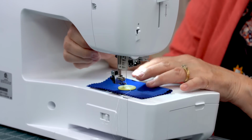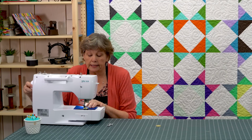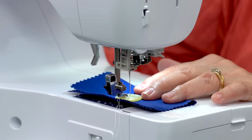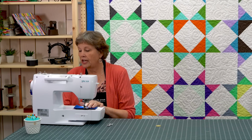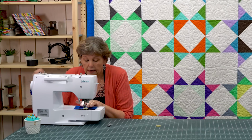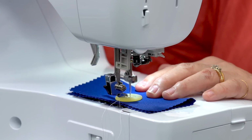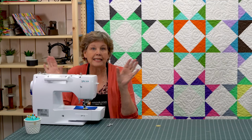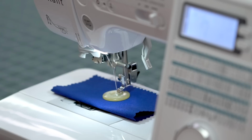So you're going to lower your shank down onto the button, and then you want to hand crank it to see if your needle is going in the right place. And mine is a little bit narrow, so it's a good thing that I check that by hand. And sometimes you just want to readjust your button a little bit, and just make sure that it'll go back and forth into those holes. When you see that it does and you're clear, you just press on that presser foot like this.